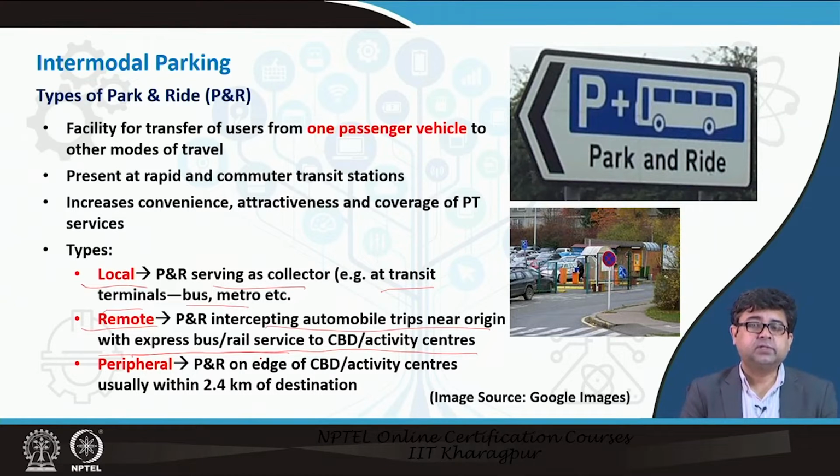So, if you have such a situation, what you allow is that all of these people from the suburban area collect themselves at a location that is closer to this express rail or express bus. All of them drive to that place, or get dropped off at that remote location, and from there they take the express bus or the express rail. So, that is the remote concept, or a remote park and ride facility, and we will show you pictorially how they are different.